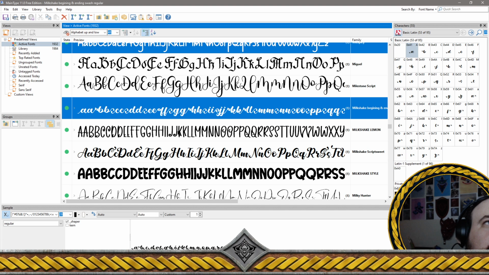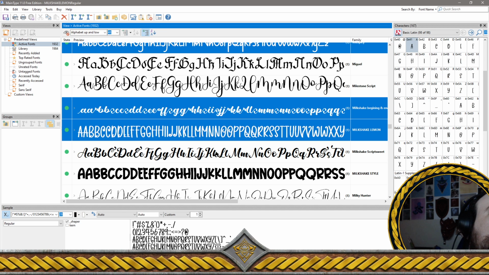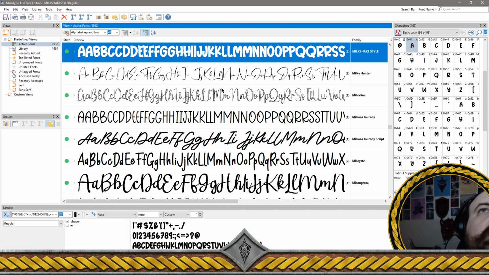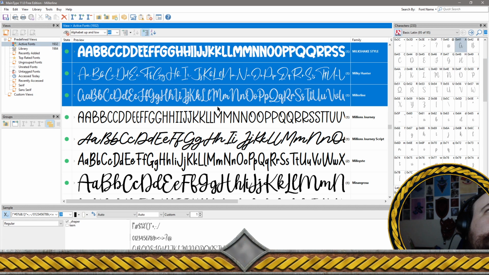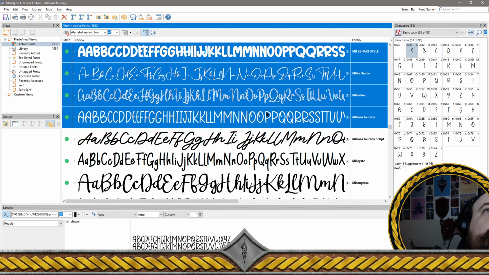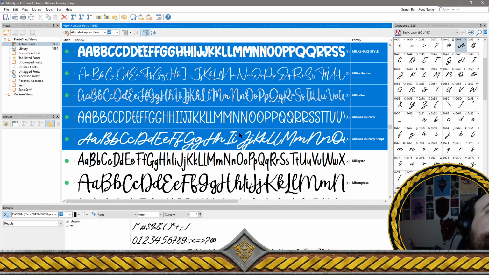Now this is obviously someone who made a bunch of fonts. All of these are pretty serviceable fonts if you want them. But I think their script is probably the best one that they made, but I think I'm going to cut all of them. Now, I really dislike having that sort of dash in an O. Legibility.